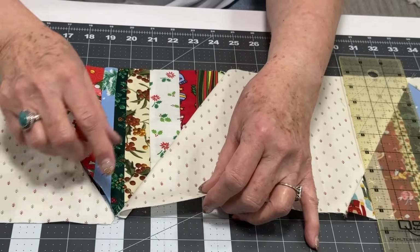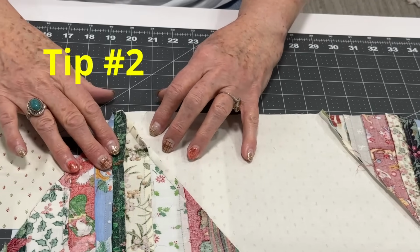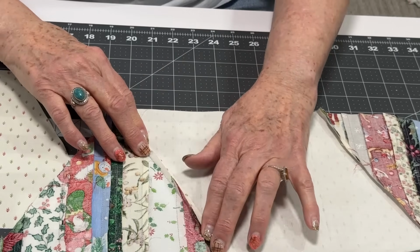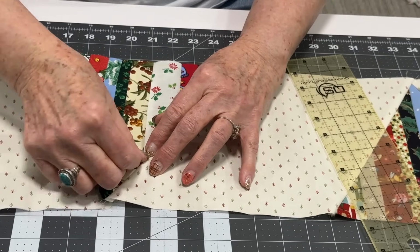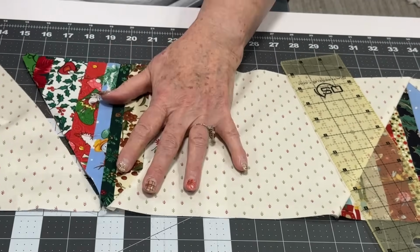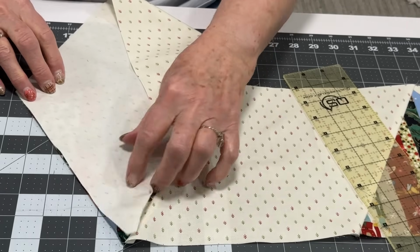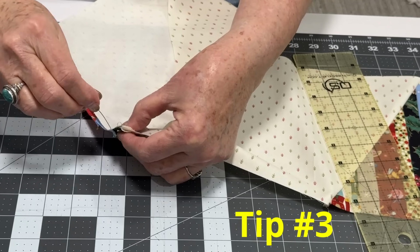Here's what I've been doing when I sew the triangles together. Before I sew this one on here, I'm going to flip this one over and open the seam. So I'm going to finger press my seams open. So here I'm going to make sure that's down. I'm going to finger press on this side, making sure I don't stretch the fabric. And then I'm going to take this piece that goes there, flip it over so it's right sides together, and I'm going to line up my ends just like that, making sure that everything matches.